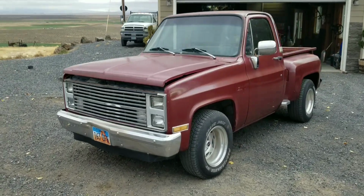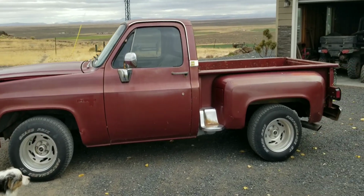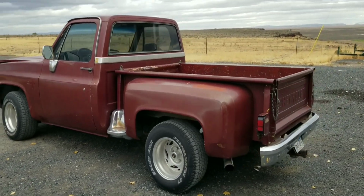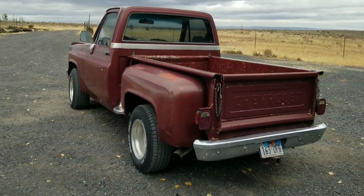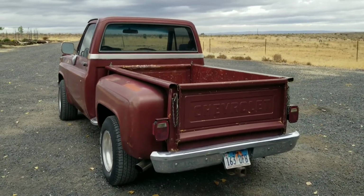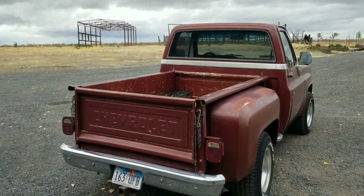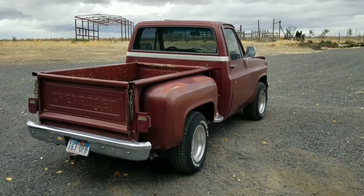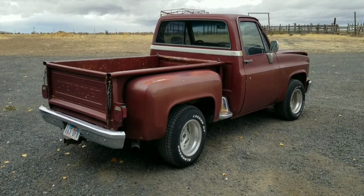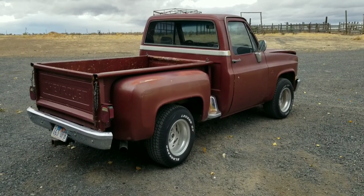We put the motor in it approximately 21 years ago. We put the 383 in it, and in that time the pickup only has 1,400 miles on the motor. My good friend has a truck driving business, and he just got busy and can never finish the pickup. So he asked me if I'd be interested in helping him out, and I said yes. Like I said, 21 years ago we put the motor in this. It is a true 383 stroker motor.